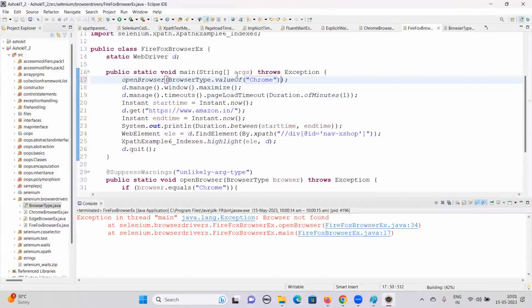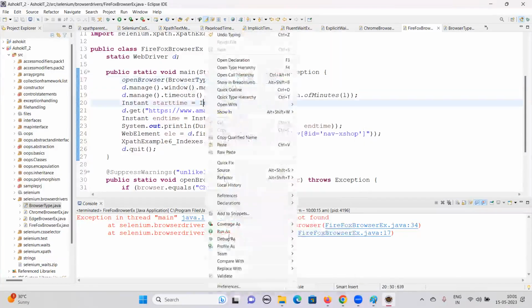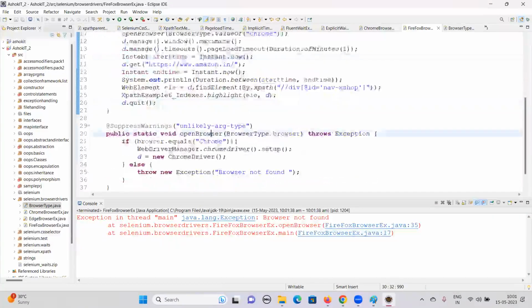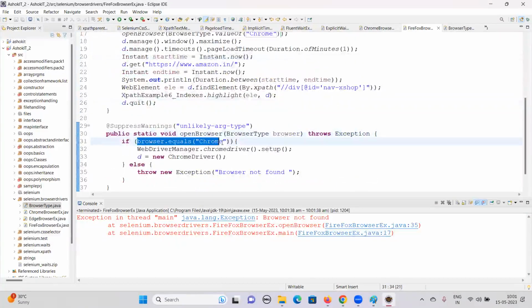Actually, what I want to get is, I'll explain about these enums, guys. This is not forming this browser type. I'll just clear the browser here directly.